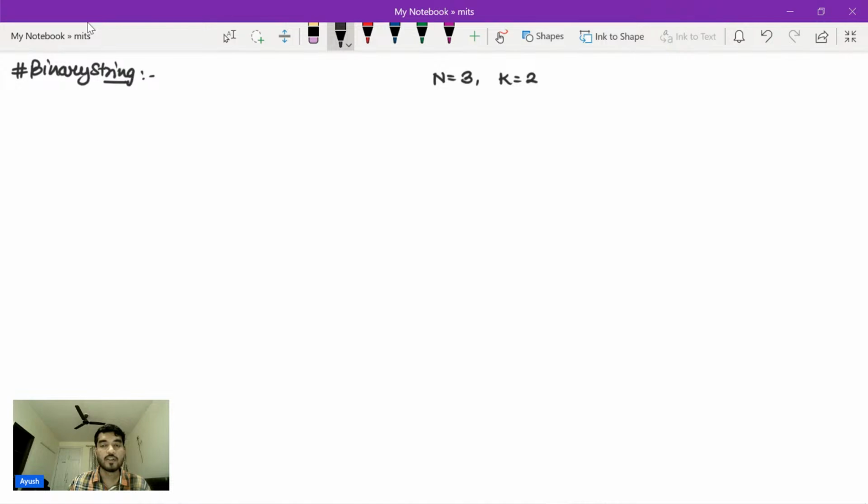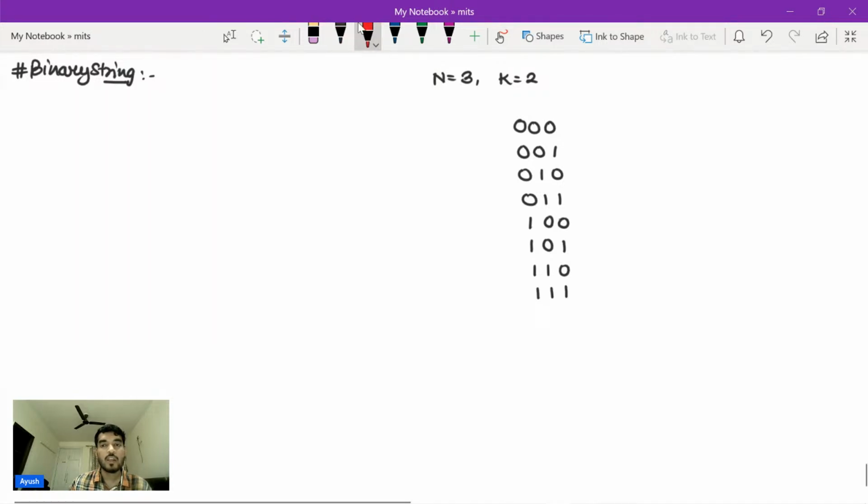So let's just quickly first draw all the binary strings of length 3. What are the binary strings of length 3 we would have? 000, then 001, then 010, the binary representation of 2, then binary representation of 3, 4, 5, 6, and finally binary representation of 7.